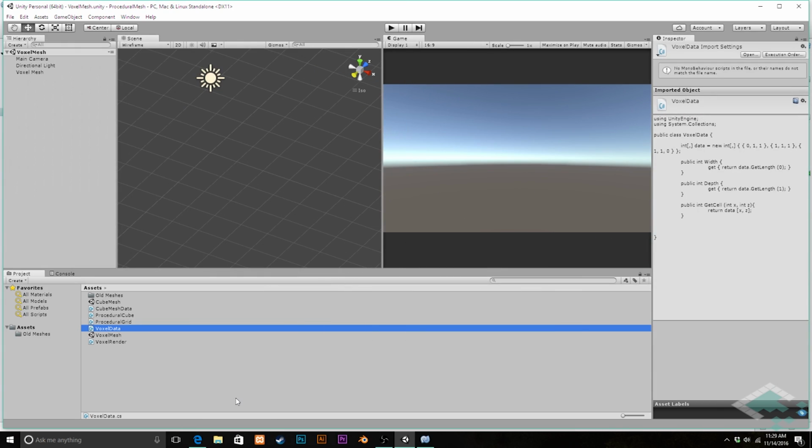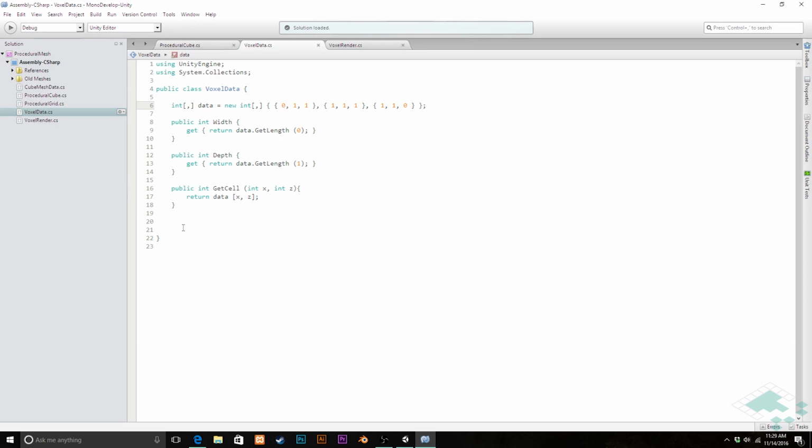So back in Unity, we're going to open up our voxel data script in MonoDevelop. Here's where we're going to add all this information, because it's really going to be about getting more information from our data. The first thing I'm going to add is actually going to be outside of the class itself, but I'm going to keep it in this same file because they work hand in hand together. This is going to be a public enum, and I'm just going to call this Direction.